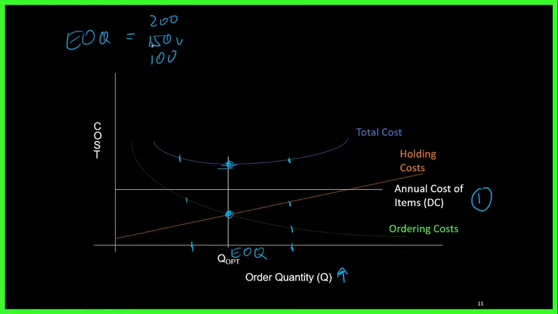So you cannot acquire this. So what are you going to do? You compute for the total cost at 100, and then you compute for the total cost at 200. Now you can decide which of these two will result to a lower total cost. That will now be your purchase quantity. Okay? So ayun. Now let's continue.